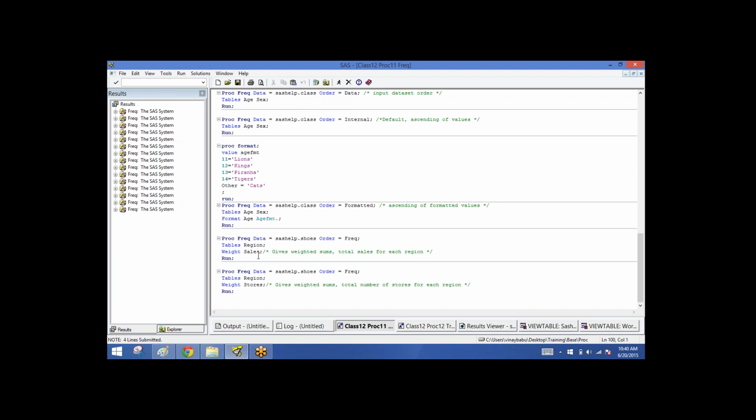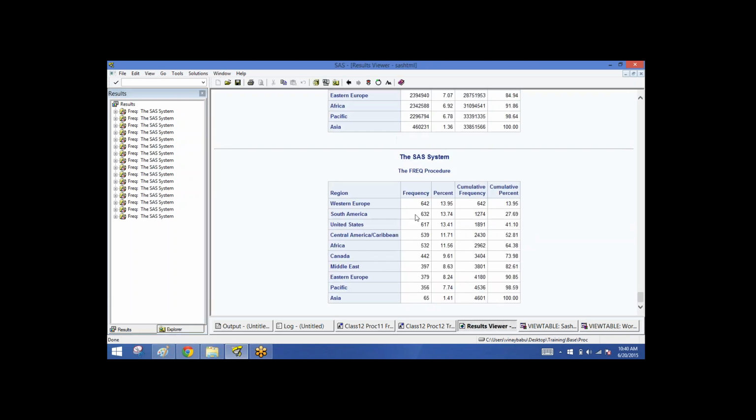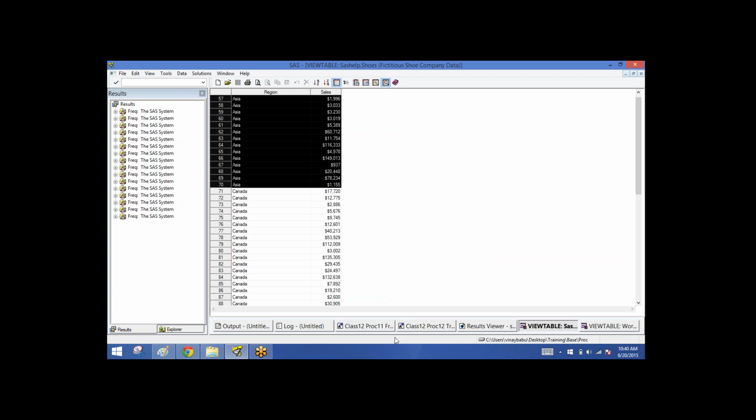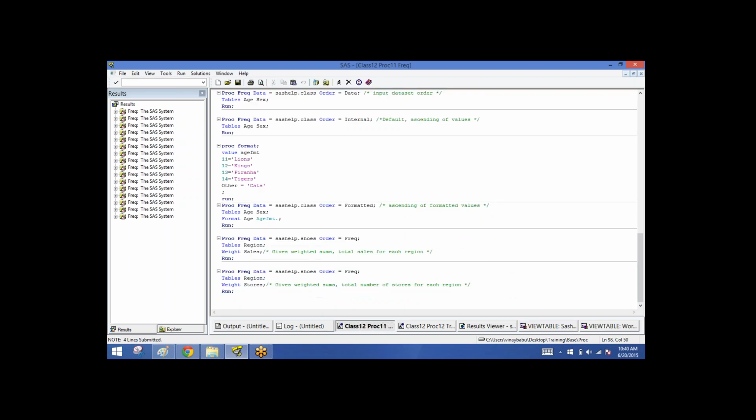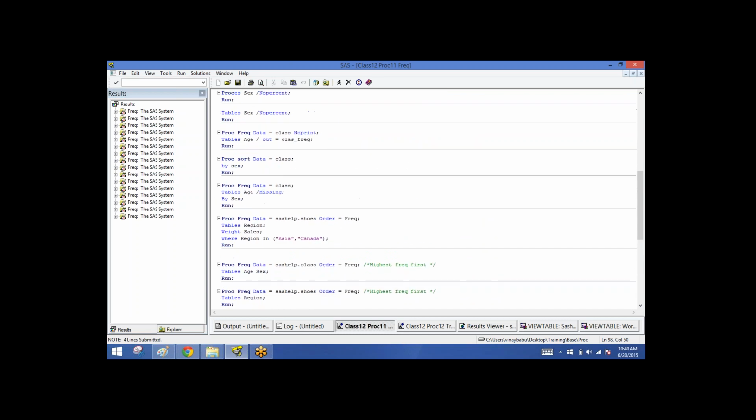Same thing with weight, but instead of sales we are using stores here. It prints the total number of stores for each region. So how many stores are present in Western Europe? 642. In South America, 632. And so on. That's all with PROC FREQ.